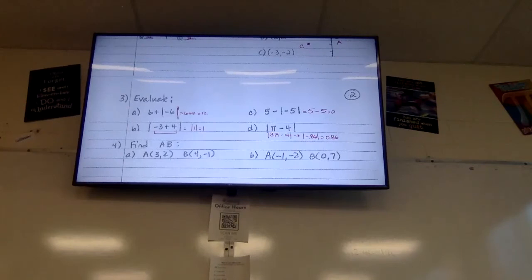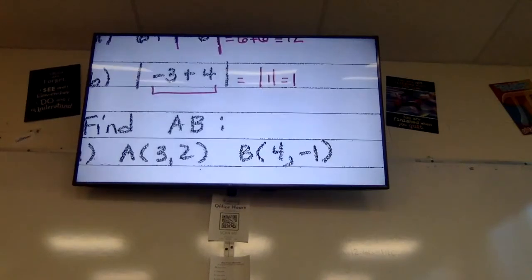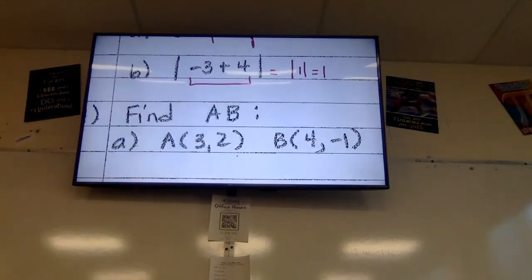Okay. Now we're gonna get into something that I swear we do like the first unit every math class you've ever taken. I know I did this with you in geometry. I know you did this in algebra 1 and algebra 2. We are finding AB. AB without any line on top, without any symbol, means the distance. So we're gonna find the distance. Does anyone remember the distance formula?